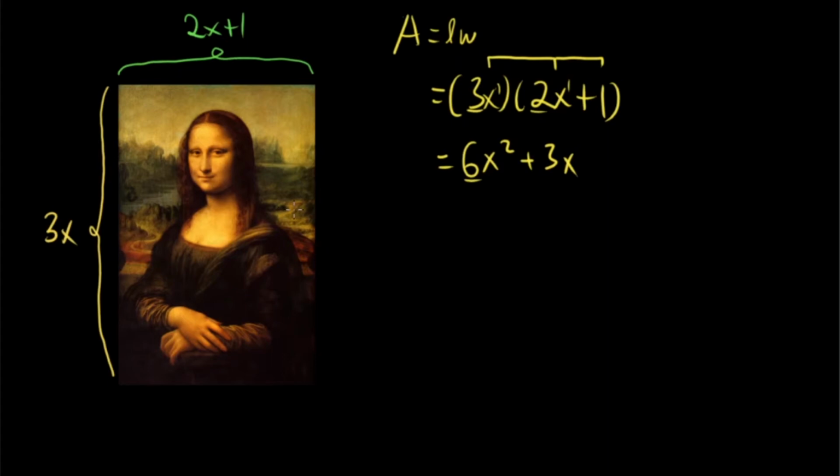Now, the actual area of the Mona Lisa portrait is 630 square inches. So, kung ito yung expression representing its dimension, pwede tayong gumawa ng equation using this, the actual area, and this expression. Magiging itsura niya, 6x squared plus 3x equals the actual area, which is 630. Now, this equation right here na na-generate natin ay halimbawa ng quadratic equation.